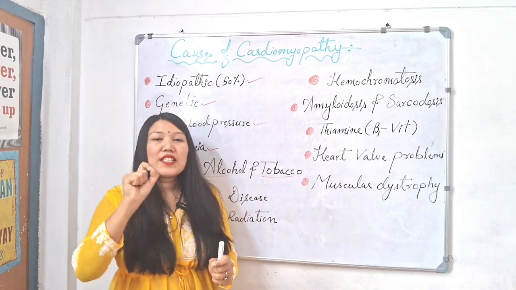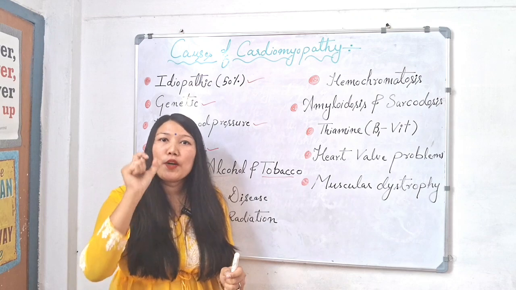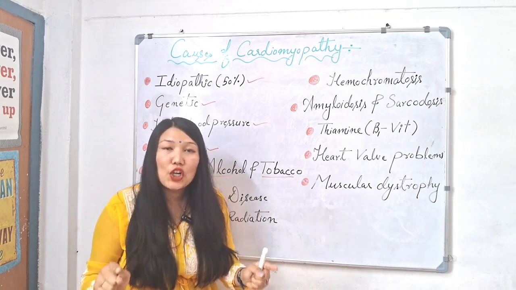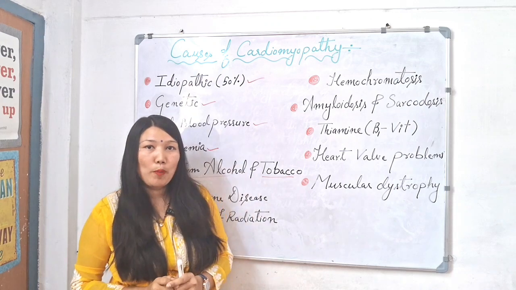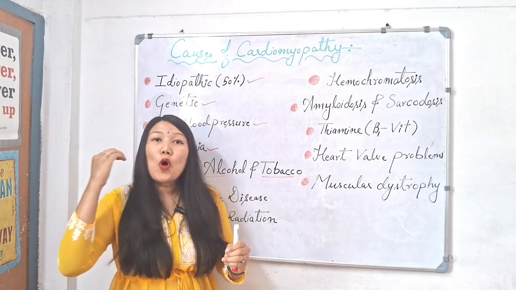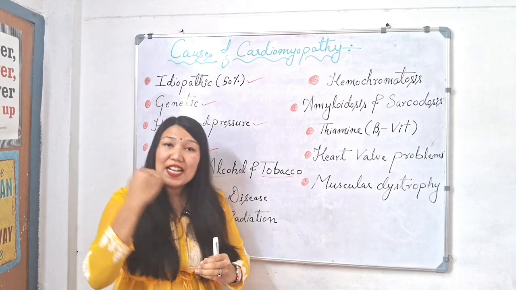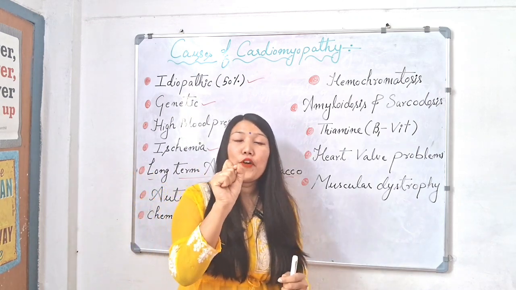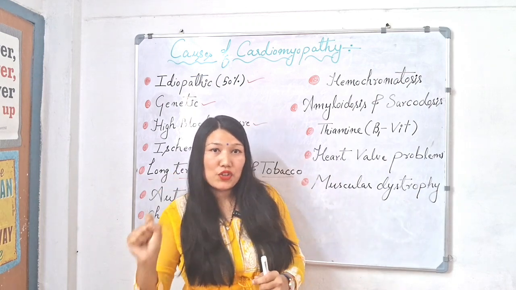So when there is some genetic mutation in the troponin or myosin protein, what will happen? The heart structure, function, and contractility will not be able to form properly, because there is some autoimmune disease or some genetic change in that troponin protein. Troponin protein is required for our heart structure and for its function.